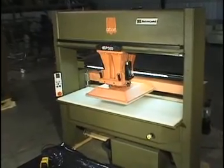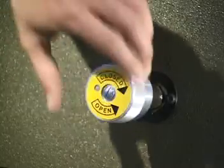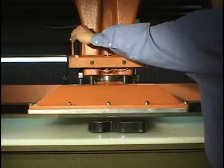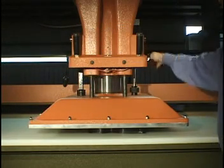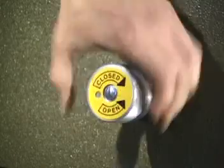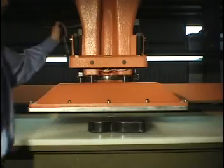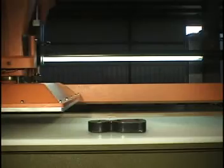The Atom Traveling Head Presses are very easy to set up. First, loosen the handle on the left side of the machine. Close the valve completely. Bring the head down under low pressure to make contact with the cutting die. Then loosen the flywheel to adjust the pressure and immediately tighten to set. Open the valve back up and tighten the handle to set your desired daylight. Flip the switch to automatic and your die height setting is now complete.